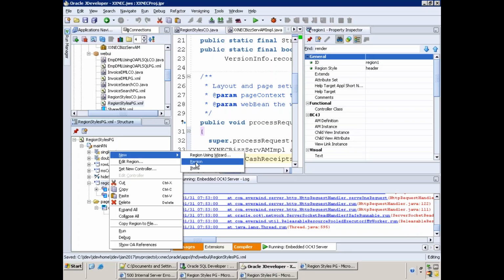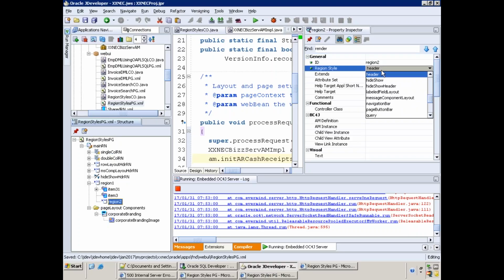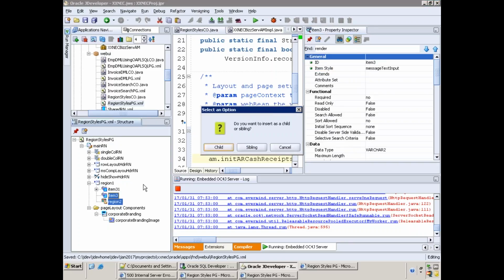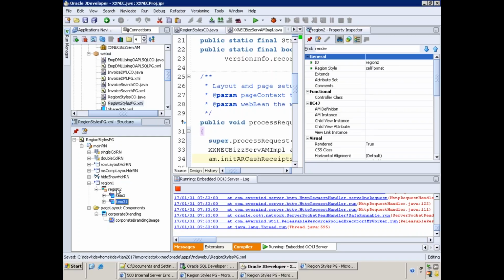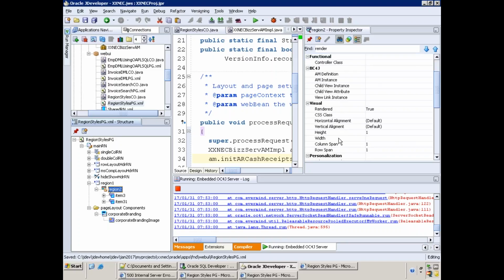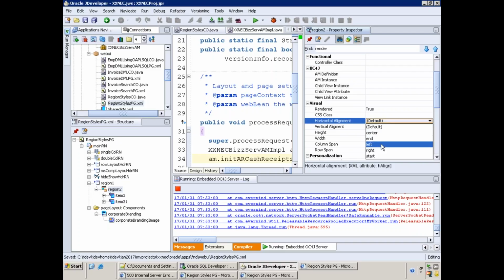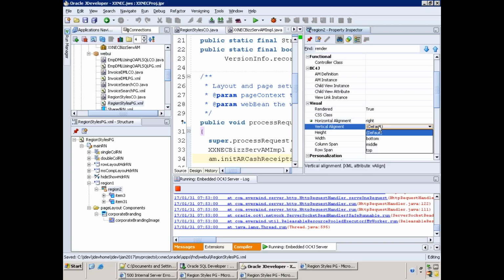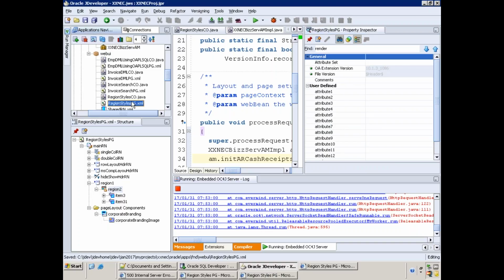So one of the styles we have is cell format. I'll place my items here as a child. In this cell format, by default, if you don't mention anything, it will automatically appear in the left side position. Let us say in my case, I want to show these two items in the extreme right. So you have appropriate properties here. Can you see horizontal alignment, vertical alignment? You can try all these things and show it at the appropriate place. I'll just say right. Okay, I'll go with the horizontal alignment and let's see how it looks.